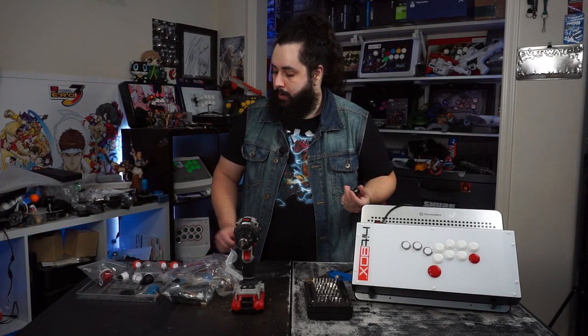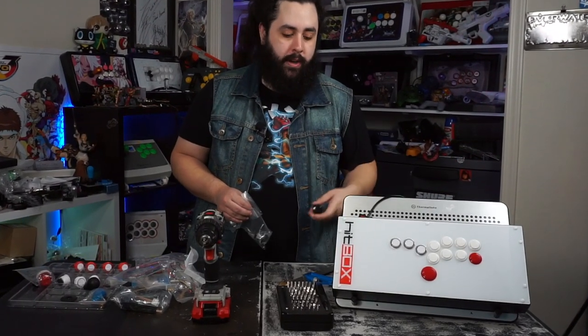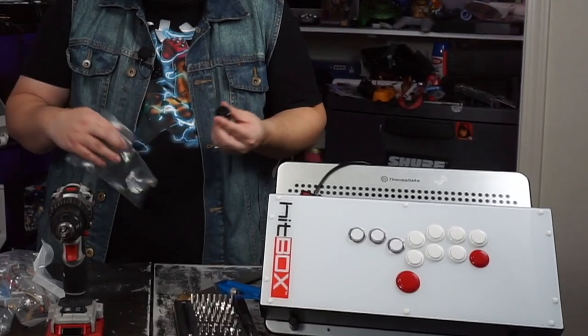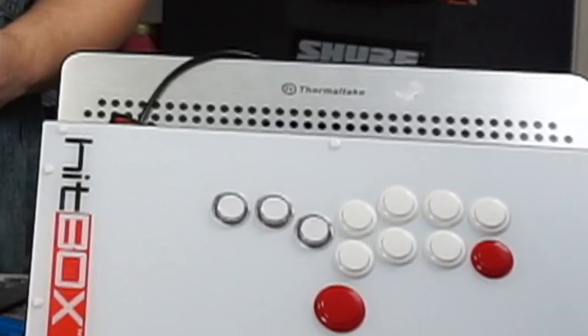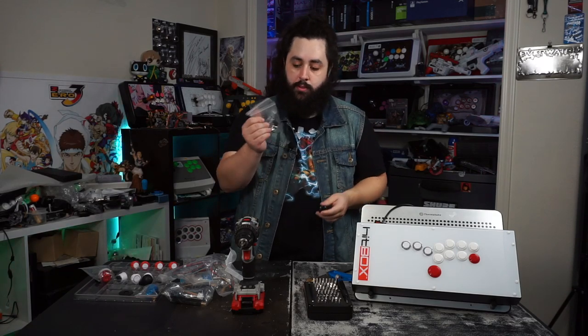Next thing is we're going to be using, since I don't really have any white 24 millimeter buttons to put up here, I got a black one, and I got silver and black. So it's going to be kind of jank up at the top, but that's until I can get some extra parts ordered in and I can just replace that. So these will be temporary, and that's going to be for the touchpad as well as the L3 R3.